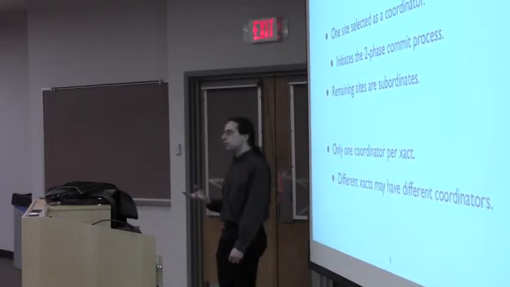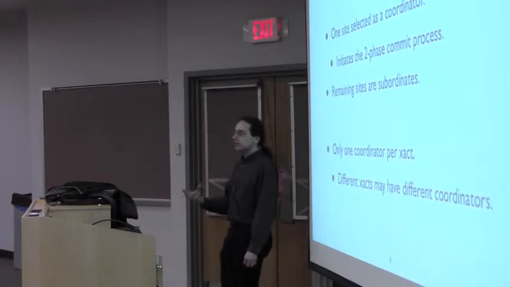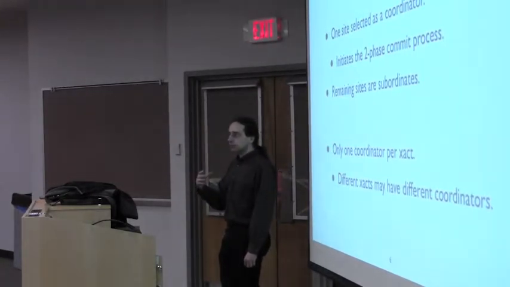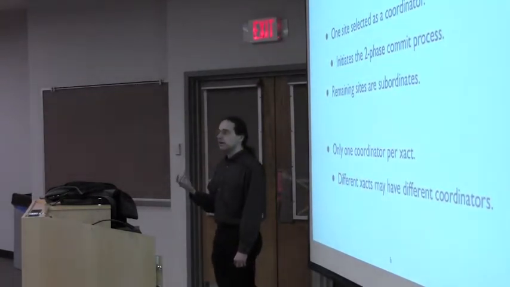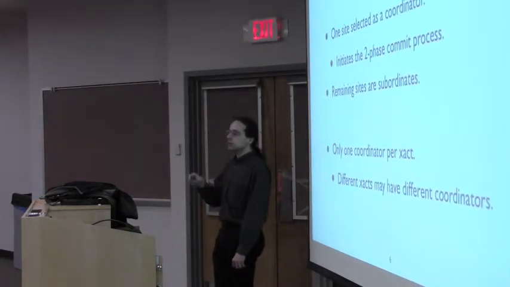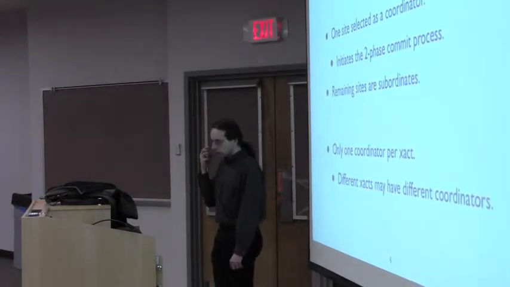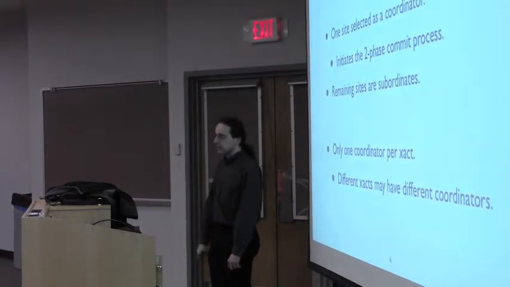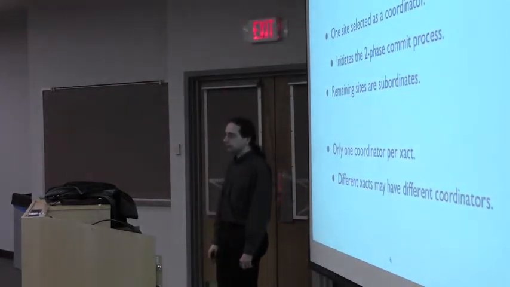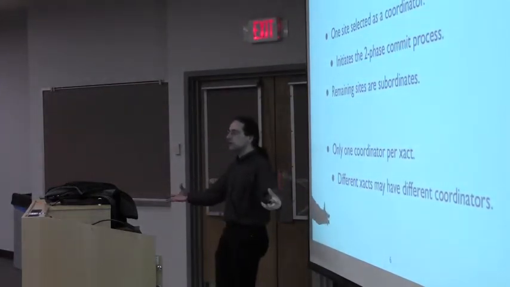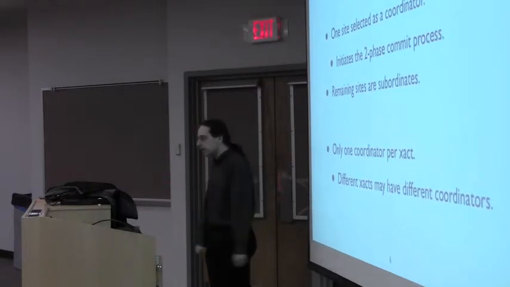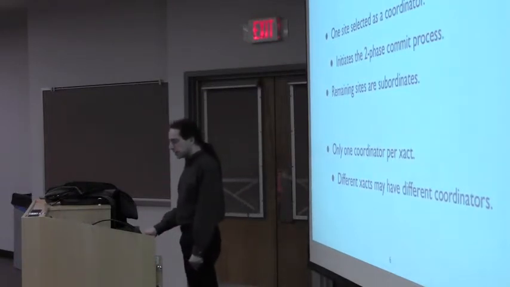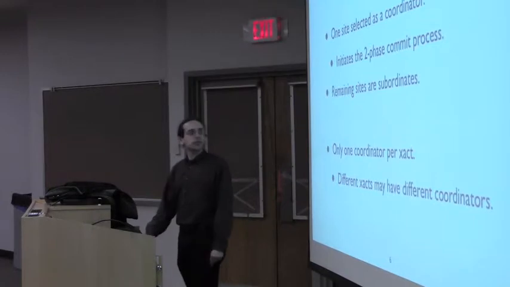The two-phase commit protocol simply relies on the site having some ability to figure out whether any impact the transaction has had on the site's local state will affect its ability to commit. So basically you want to ensure that each site locally has the ability to decide whether or not the commit can complete.